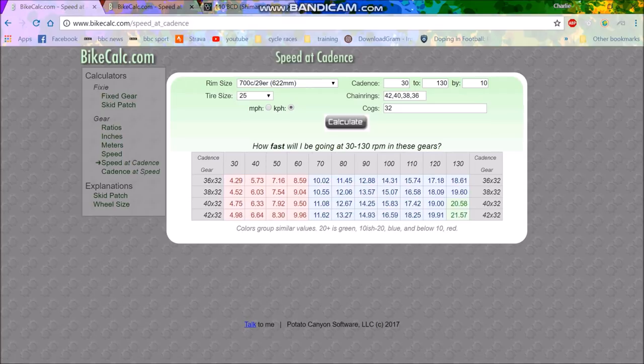So it basically then depends: are we going to do a 38, 40, or 42? Those are the options I can get — a 38 is hard to find but we might be able to source one. The main thing for me is just the minimum speed. Going from a 36 to a 40 is quite a big difference. A 40-32 gives me 11 kilometers an hour at 70 cadence. On these hill climbs, your cadence is naturally quite a lot lower than on a longer effort. On a 20-minute effort you're not going to be pedaling at 70 cadence.